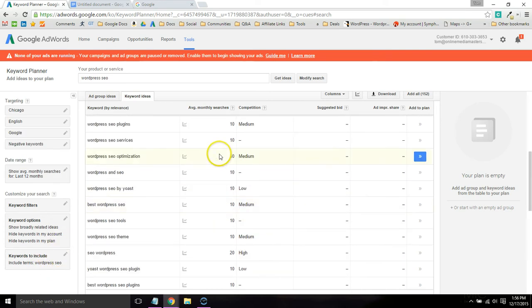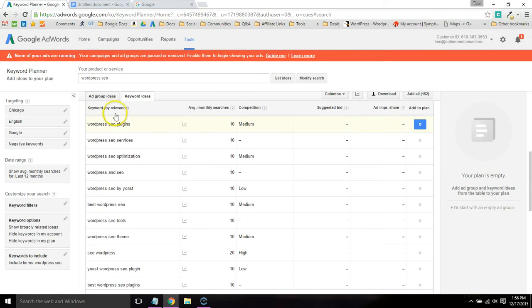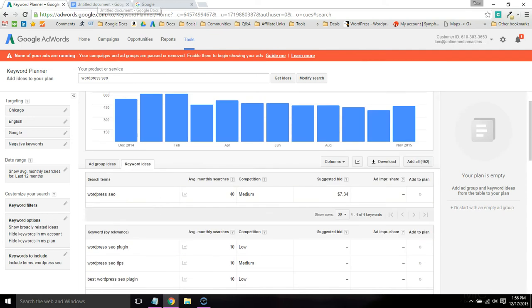So that's really it. Go ahead and open up a Google Doc, write down all your keywords from Autocomplete, and then cross-check it with Keyword Planner to make sure you didn't miss anything. Remember to target the long tail, more specific phrases, because targeting too broad phrases, you probably won't rank for that. I don't have a chance of ranking for SEO WordPress because it's so broad and competitive. So those are my tips.